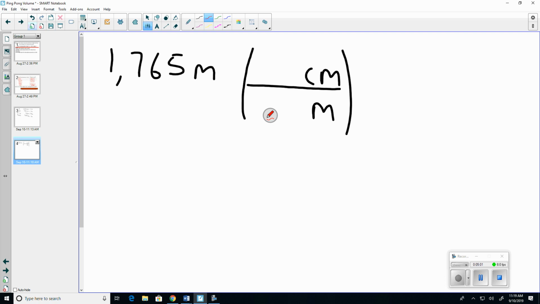If I have the exact same thing on the top as I do on the bottom, the two cancel each other out. You don't have to actually do that crossing out if you don't want to. I'm just showing you that your final answer will be in centimeters. However, a conversion needs to be an equality. The thing on the top has to equal the thing on the bottom. And that's where I know there's 100 centimeters in 1 meter.